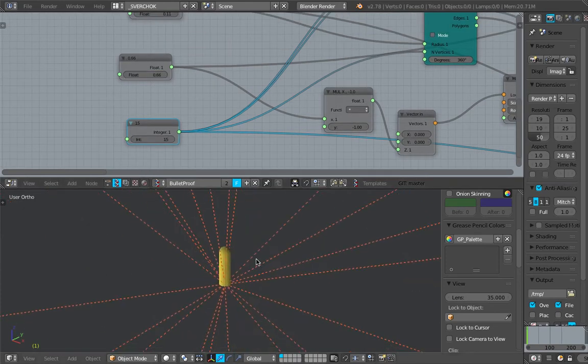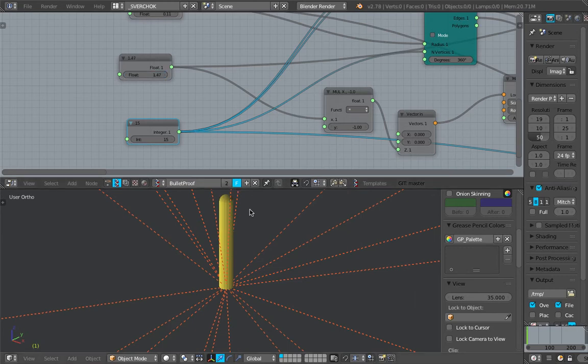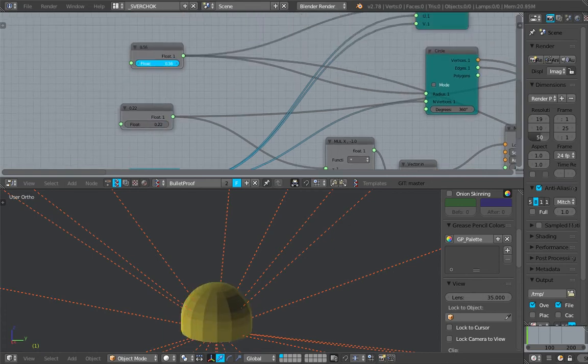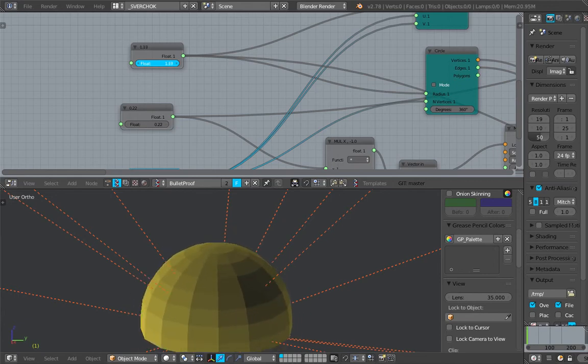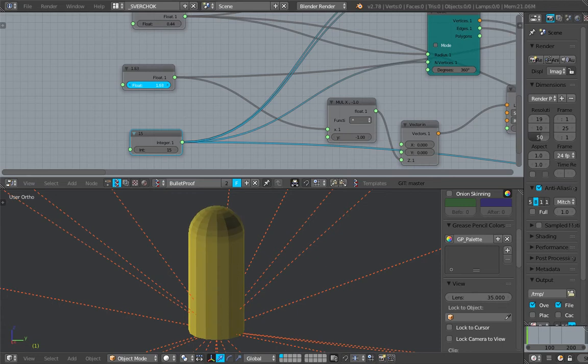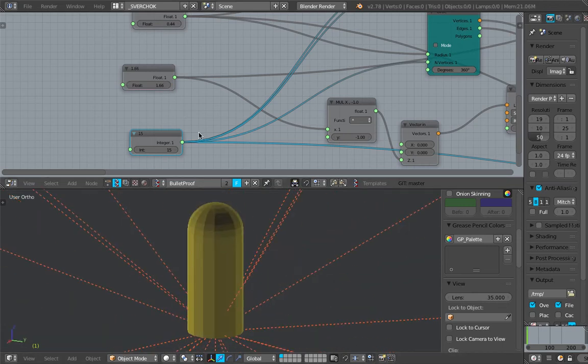Like I can make the bullet really tall like that, or really short. And then I have this control over the actual radius. This one works pretty well. I make the bullet really big.